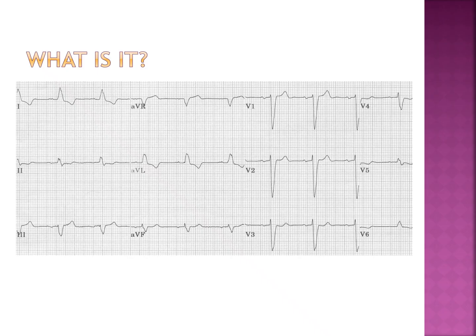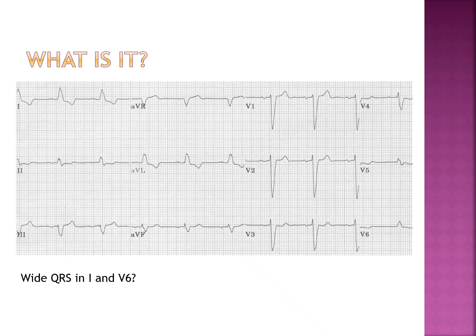All right, so let's try this one. So the first thing is, do we have a wide QRS complex in 1 and V6? And sure enough, when we look at 1 and V6, we have a widened QRS complex. We also have it in AVL and V5. So our lateral leads have wide QRS complexes. So when I see that, I have to think to myself, do I have a bundle branch block? And more than likely, if it's that wide, then I probably have a bundle branch block.